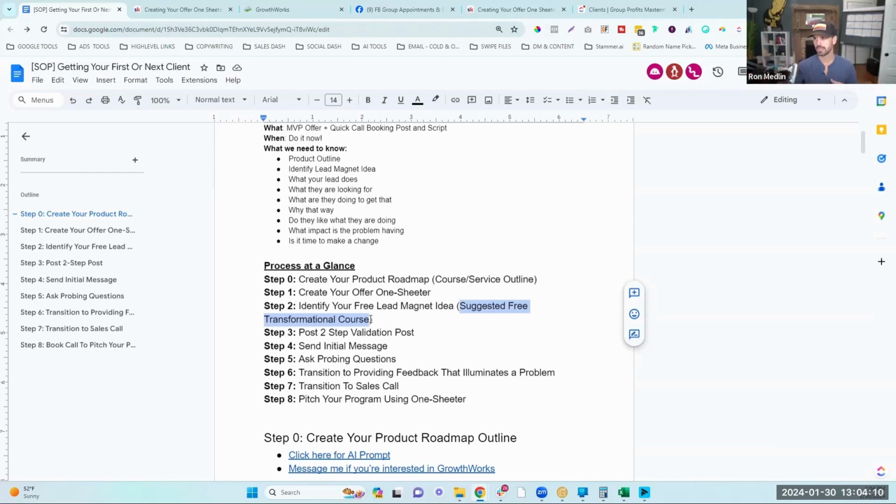For example, for my particular offer, people need an offer. So they need to create an offer, and they need to be bought into the idea that they should be using a community funnel. So what I'm working on is a course that helps them understand the idea of a community funnel and then create their first outline of the product and course they're going to be creating. Okay, so that's going to be the free course that I'm going to be promoting.